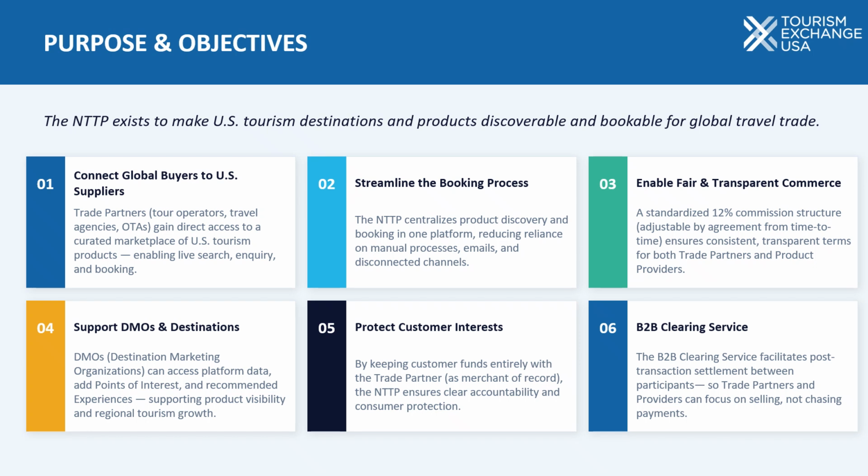The portal exists to make U.S. destinations and product discoverable and bookable for global trade. We're connecting global buyers to U.S. suppliers, streamlining the booking process. We've set a fair, flat 12% commission. We work with DMOs who are supporting product visibility and regional tourism growth. And we've provided a clearinghouse to protect everyone's interest.